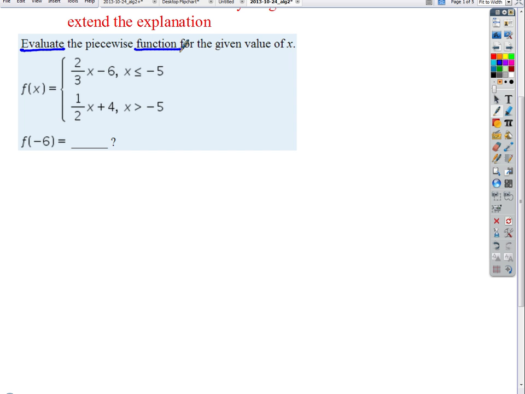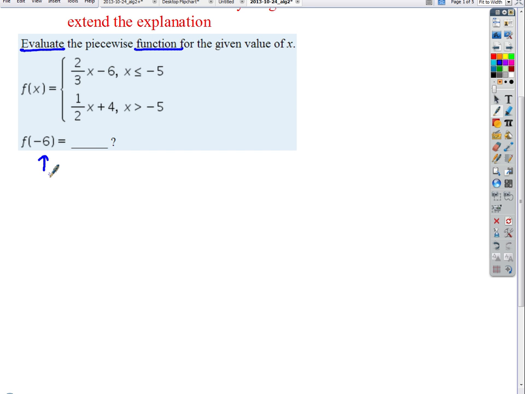So we're plugging in a value of -6 for x, and we're just calculating what the output value for the function is. So y, right? Finding the y value. Normally this is very simple. We're just plugging in a number for x and seeing what we get. But with a piecewise function, it's slightly more complicated because we have to figure out which piece we're using. We're going to plug into only one equation, but which one? It depends on the domains, right?